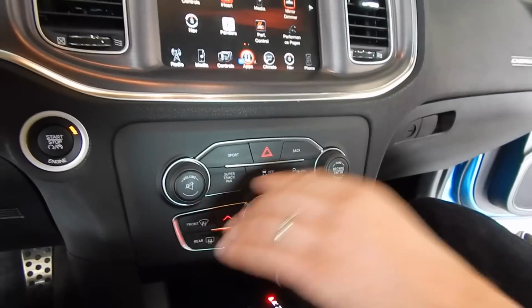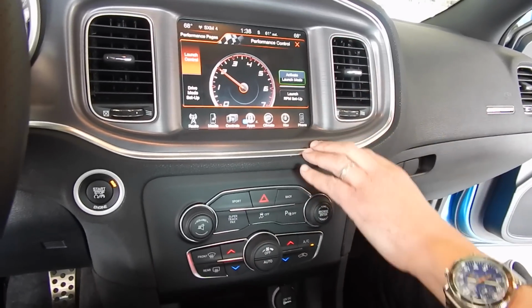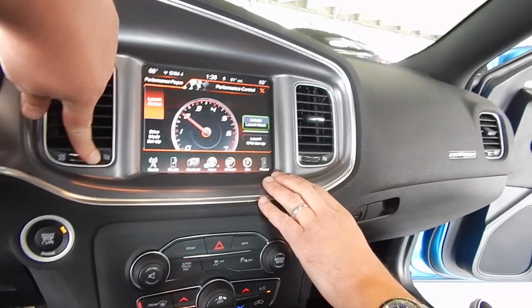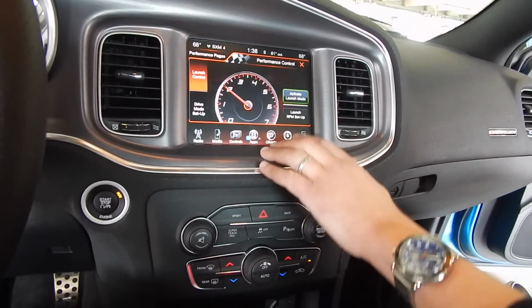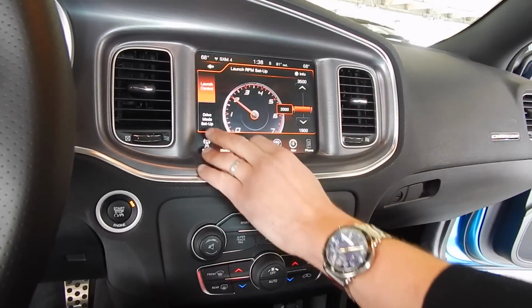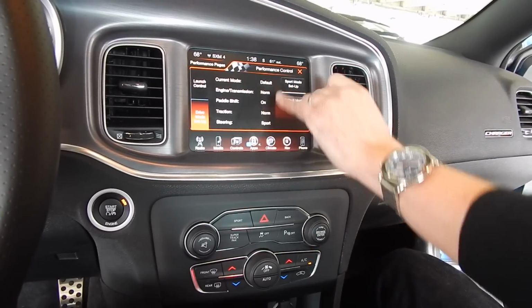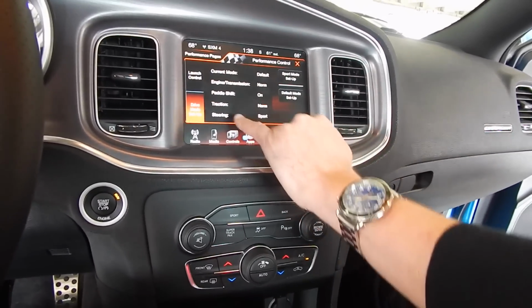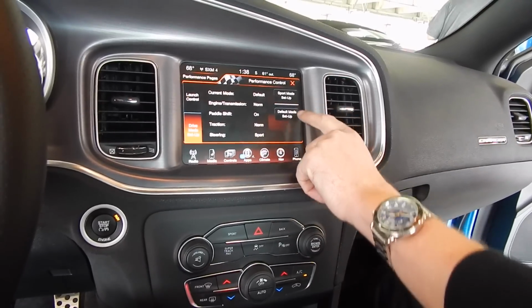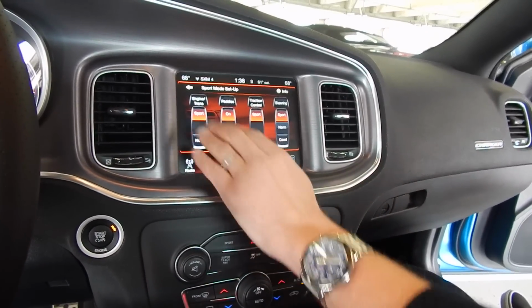You know, with Super Track Pack, this is a form of performance pages that allows you to do launch control, right? So you can set that up, customize that, launch RPM setup. Yeah, you can set all that up. You also have drive mode setup, which here shows you kind of what the settings are set on, right? Steering, you got sport, traction, normal, etc. But if you want to get into it, you then can switch things around, right?